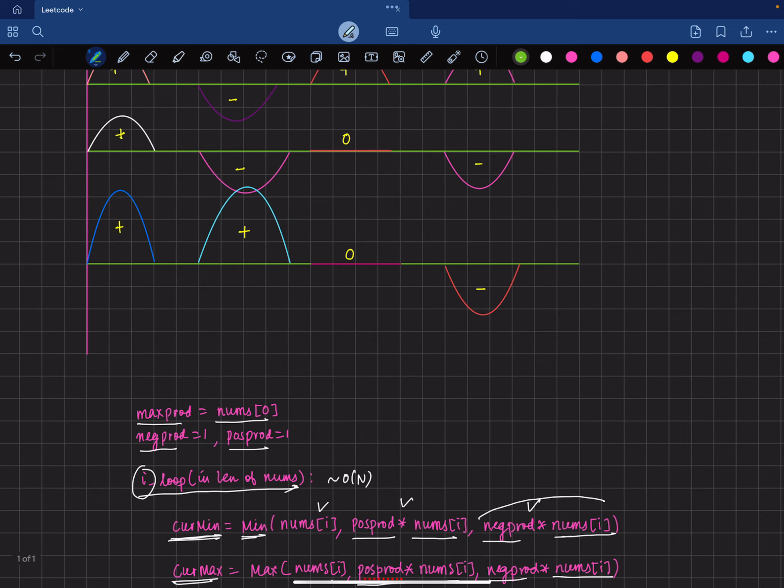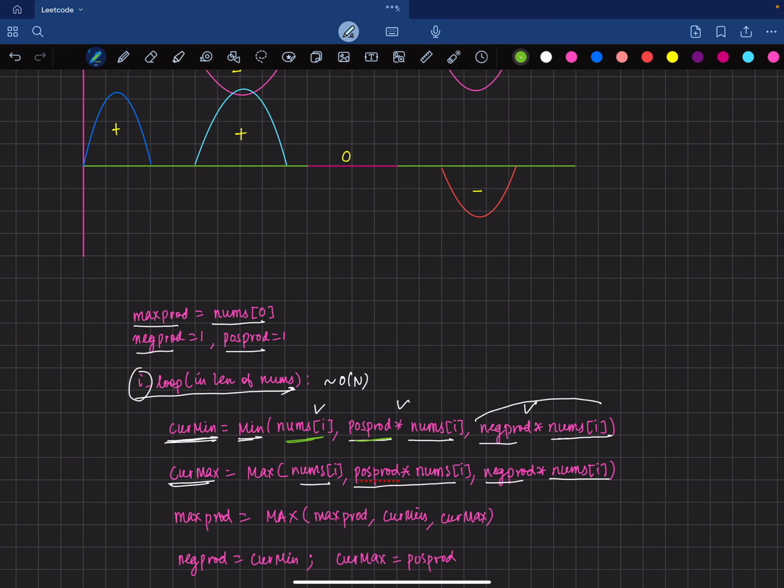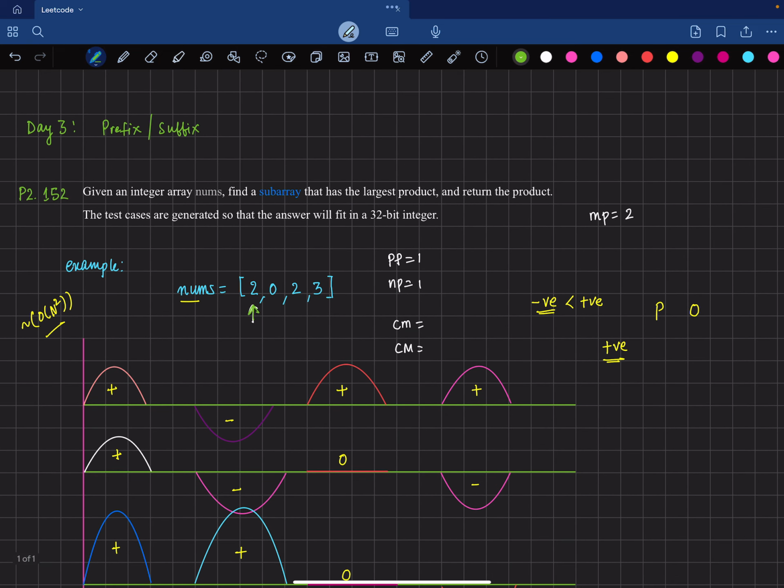When I'm at this point, what do we see? We compare for current minimum. Come back to the code and see. We compare 3 different things, right? We made a comparison between 2 times 1, 2 times 1, so the value remains 2. For this as well, it remains 2, correct? In the next case, this is an interesting case, but before we jump to that point, we change our positive product and negative product with current product, current maximum product, and current minimum product, and it will become 2 and 2.